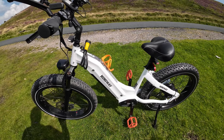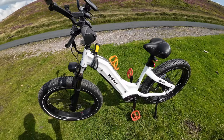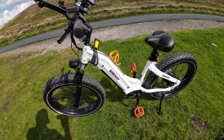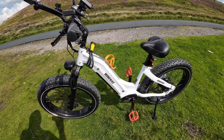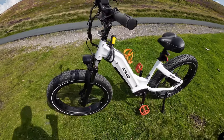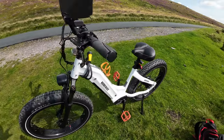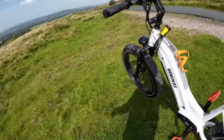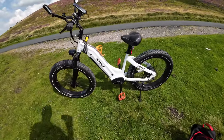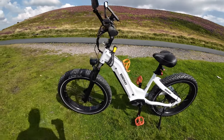It's got a 48 volt 20 amp hour battery, that gives it loads of range, by the way. You can just go forever on this thing. It's superb. On the flat, you could probably get 40-50 miles easily, just going around between 10 and 15 miles an hour. It's brilliant. It did come with mud guards or fenders and a pannier rack, and the light was on the back of the pannier rack, but I took them off because it just looks really heavy and it didn't really suit it. I like the look of it like that, all stripped back.